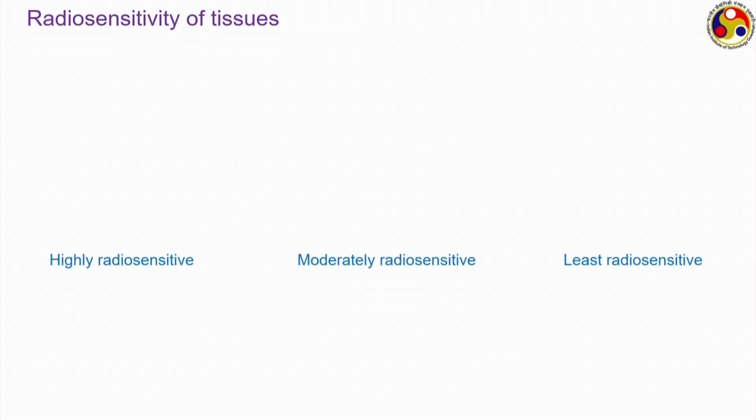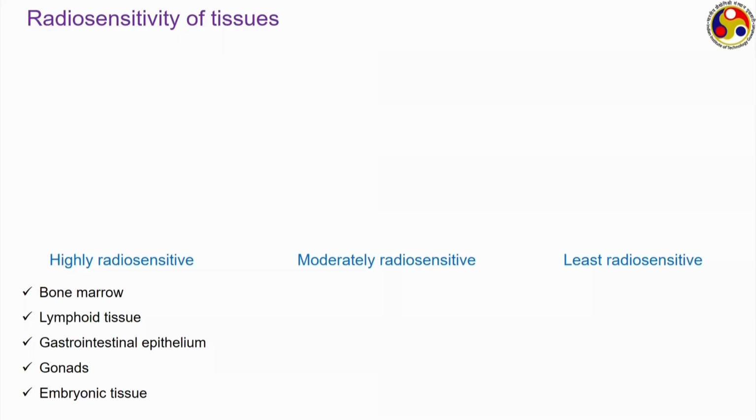Of course, when a cell is subjected to radiation, particularly when it is about to go through mitosis, that is very much likely to go for cell killing, that is reproductive death. However, that likelihood is individual to the tissue itself. Based upon the radiosensitivity, tissues can be divided into three categories: highly radiosensitive, moderately radiosensitive and least radiosensitive. Highly radiosensitive tissues are those which generally are very important tissues of the body and they are also affected strongly by the radiation. The most important one of them may be bone marrow.